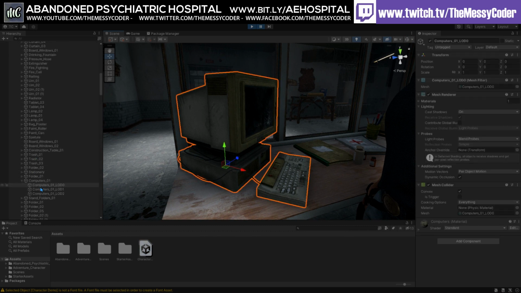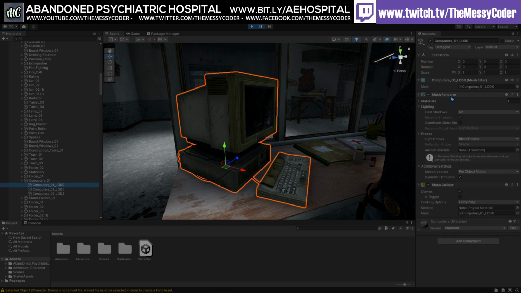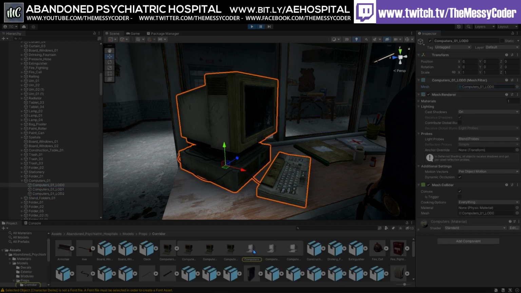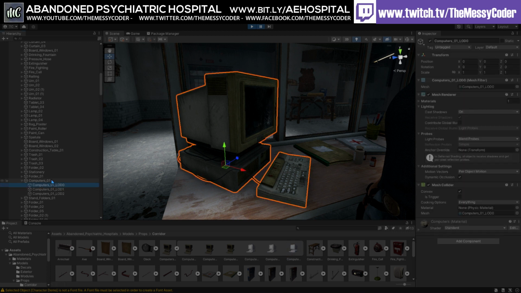And if I go over, even the computer's got LODs. It's got 2, 0, 1. Let's pop over here and see. So we've got 2,458 verts down to 1,600, the smallest being just 220. Lovely. What have we got here on a collider?